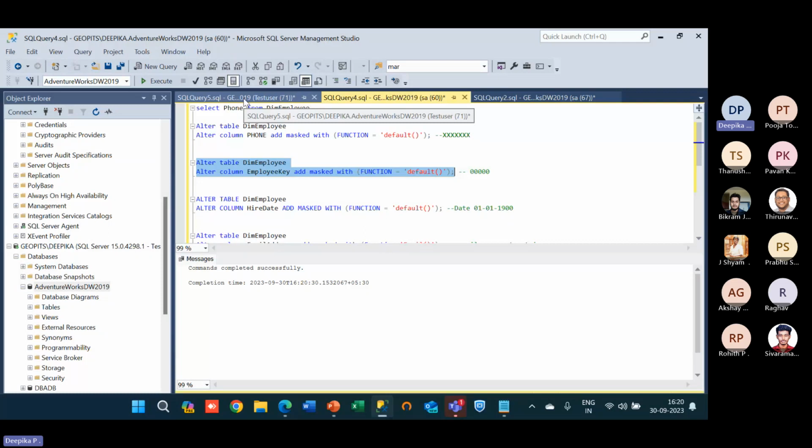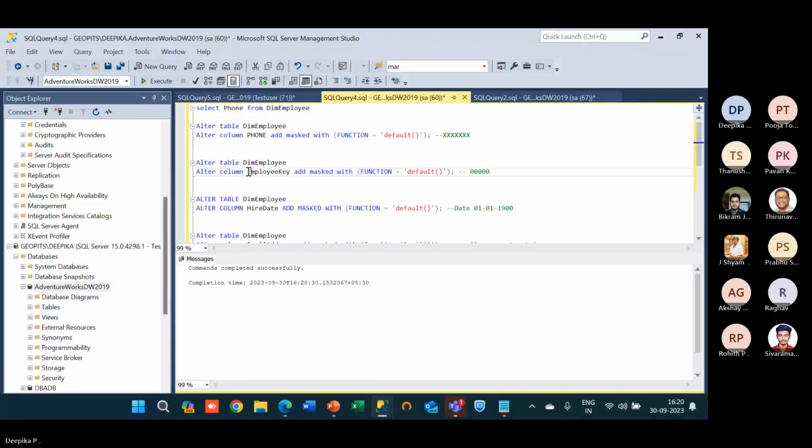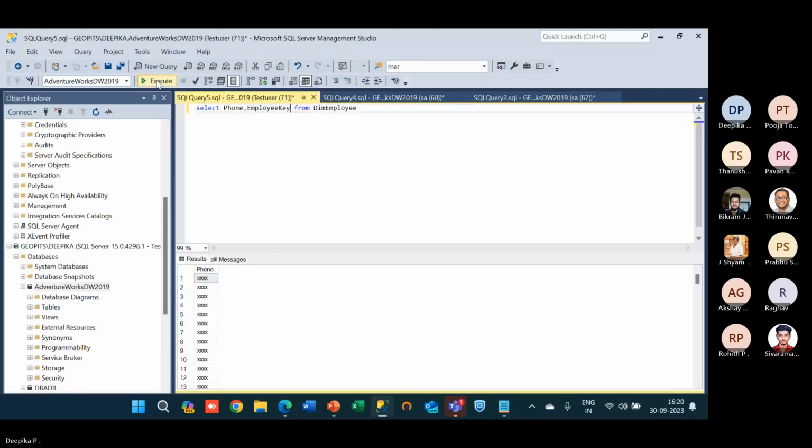Again, from the test user, we are going to get the data. For now you can see the default function gives XXXX for the string data type and 0 for the numerical data type. So you can see how the default function treats different data types.